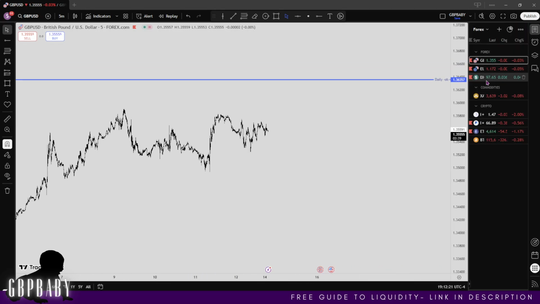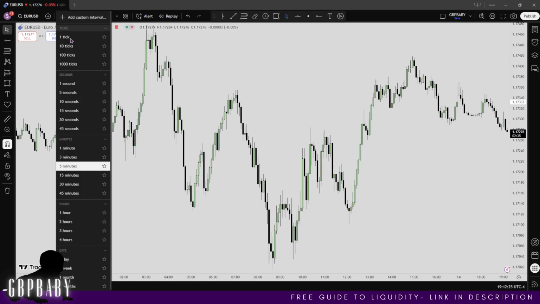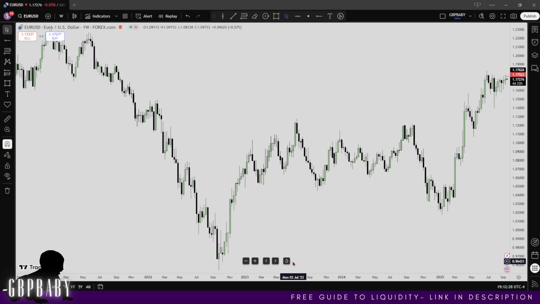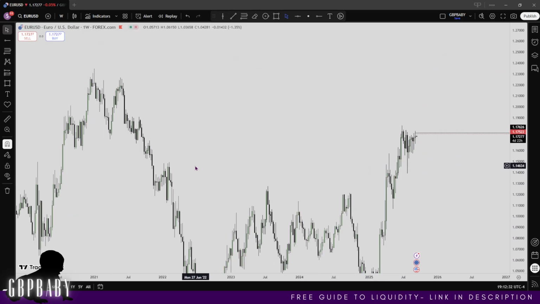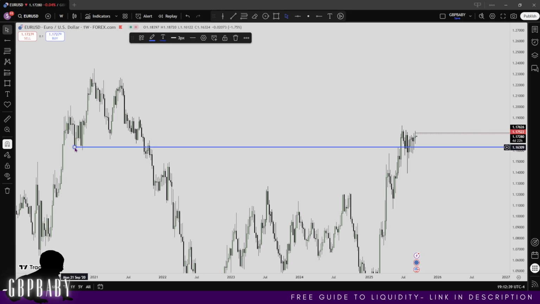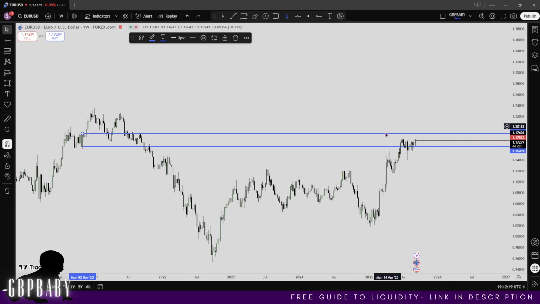And we are going to finish up on Euro USD. We're going to start here on the weekly as well. And again, you can see what we're currently trading into on a weekly level: high, low, higher high displacement. So if we look at this range, this last up close candle, you can see that we're currently inside of that, which is what we call a breaker. So again, there's reason that we should be going lower on a weekly level. There's reason as to why we should be shorting at this point. It's just a matter of time before we get that large expansion and price starts running.